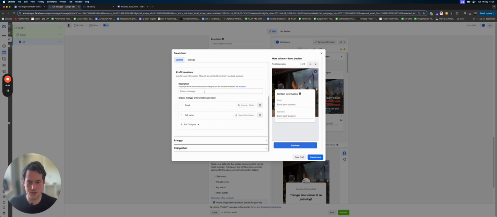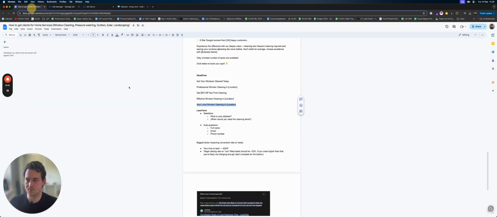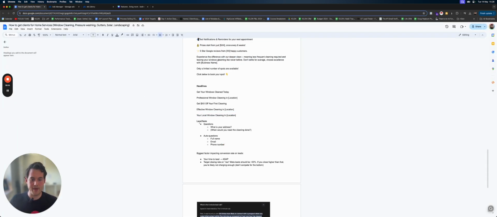So now with questions, there are a few things we want to do here. Whenever we make the lead form, we have what is your address. The reason why you want to know that is because then you can look them up. For instance, on Google Maps, you can actually try to find out how many windows they have, how much work is there, and then you can call them with an estimate so that they don't have to tell you how many windows they have and all this. We all know that not all of them necessarily know how much work will go into it. So therefore, you now have the information, and this also allows you to plan it in your route so you can already come with some times to them.